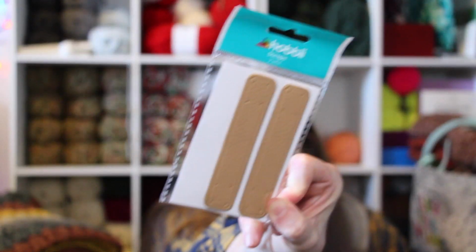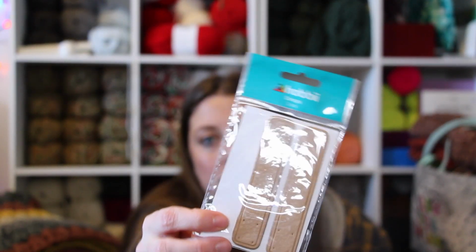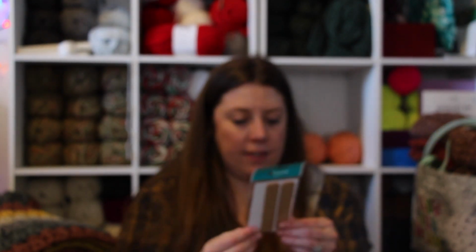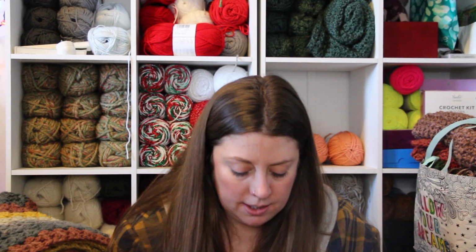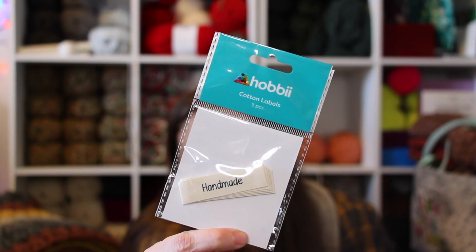So it looks like we have some straps here. And I think it goes with the pattern here, because I think I did see the pattern that came out yesterday, and I believe it's a basket. So here are some fun cotton labels that say handmade. Always nice to have those. It's just a nice touch.